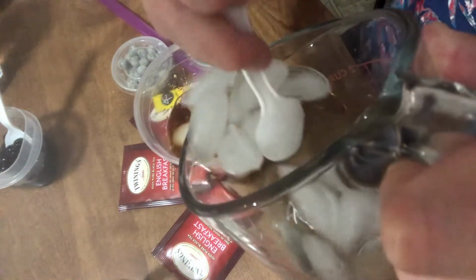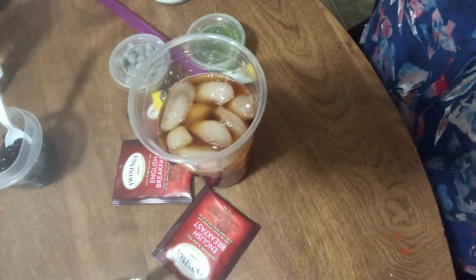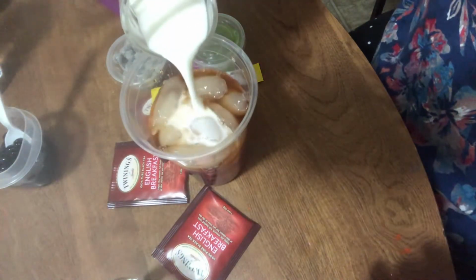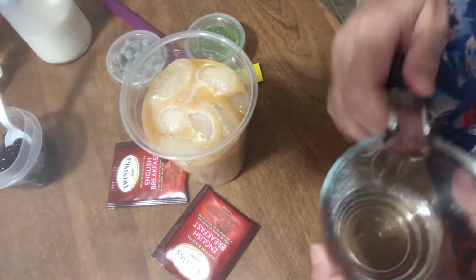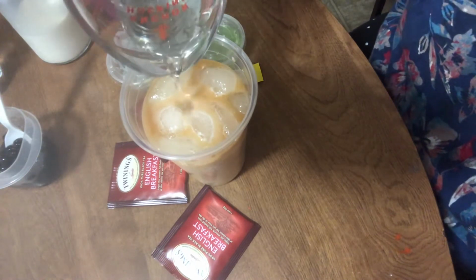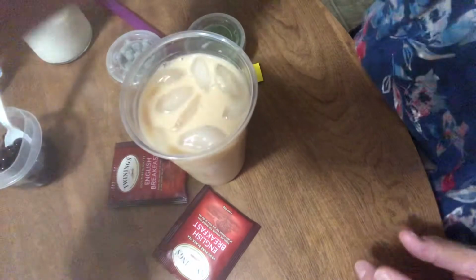My ice already started to melt. It's been out here for a while, but there we go. So I've got my ice and my boba pearls, my milk. I am a milk and sugar type of tea person, so I really like this. I am going to do a little bit of simple syrup. They suggest to start with a tablespoon. So I maybe get a couple teaspoons worth right there, and I'll stir this up and put my boba pearls in.